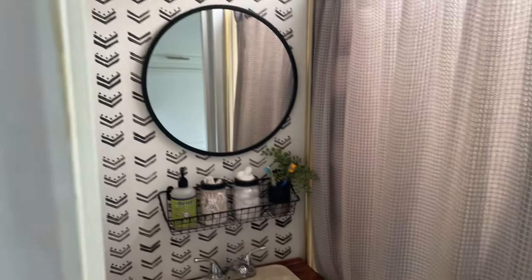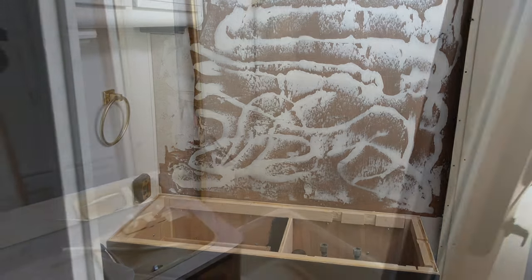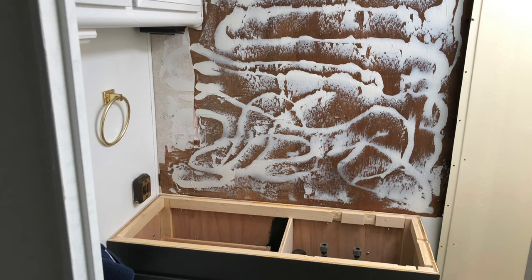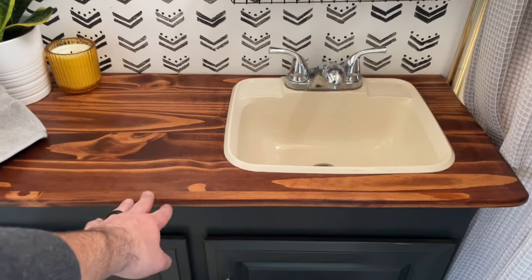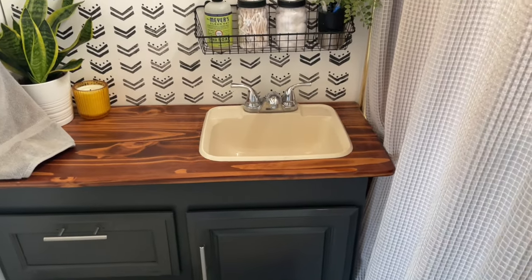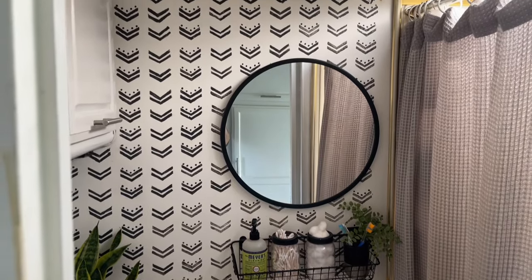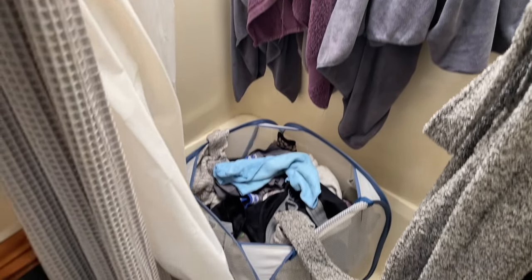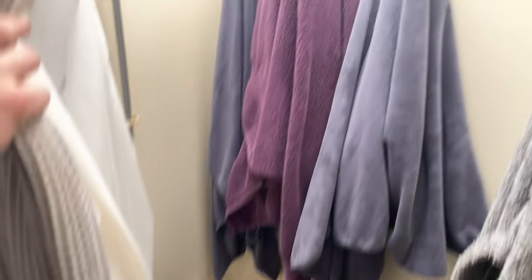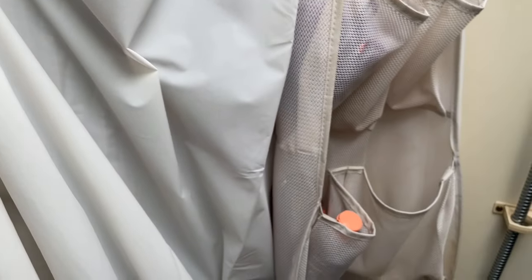The place where I think Sarah really outdid herself was the bathroom. When we got the RV, this entire area was trashed and water-damaged — this entire wall had to be ripped out, and the cabinet itself had to be rebuilt. We rebuilt this cabinet out of simple wood from Home Depot or Lowe's. This countertop is a piece of pine we bought for $9, and the sink and faucet were also pretty inexpensive. Sarah hand painted all of this stenciling on the new wall board. We've got a dry shower, so we don't have to get everything in the bathroom wet, along with plenty of room to hang things. On the rear we've got a shoe organizer that we use for soaps, shampoos, conditioners — it keeps everything nicely organized.